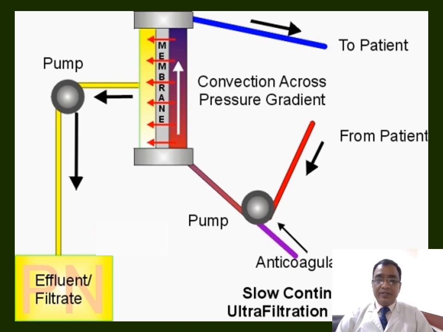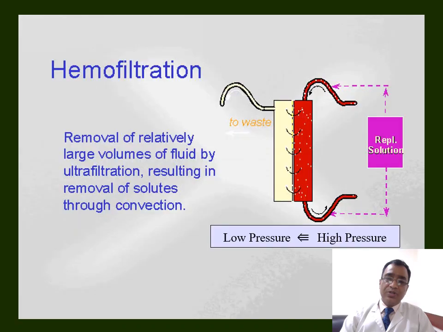So based upon that, this mode of renal replacement therapy, what we call slow continuous ultrafiltration, this is a ray diagram. From the patient, this pump is drawing the blood and returning it to the patient, and another pump is creating a negative pressure across the membrane and the fluid is collected over here. That is the ultrafiltrate fluid as well as the effluent. Effluent is the word we use for what is coming out from the dialysate membrane, and here the effluent is equal to the ultrafiltrate because nothing is there in the reference fluid, and this is called slow continuous ultrafiltration.